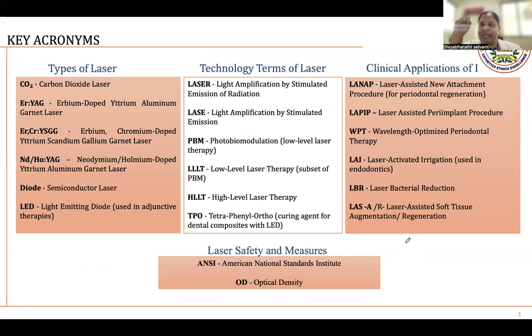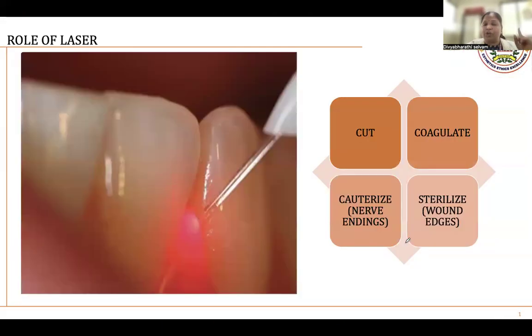And OD will be mentioned. That is the optical density, which will be measured and mentioned on your goggles. As per the wavelength, it is going to get varied, allowing the transmission of light, and the optical density will vary in its function. So what is the role of a laser? To cut, to coagulate, to cauterize, and as you cut with the laser, it is going to be a sterilized incision rather than with your scalpel. That is a major advantage.